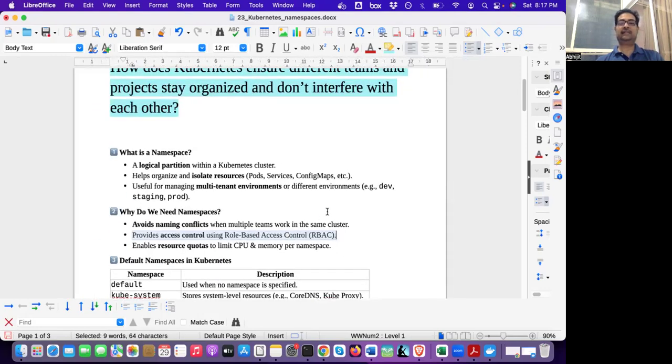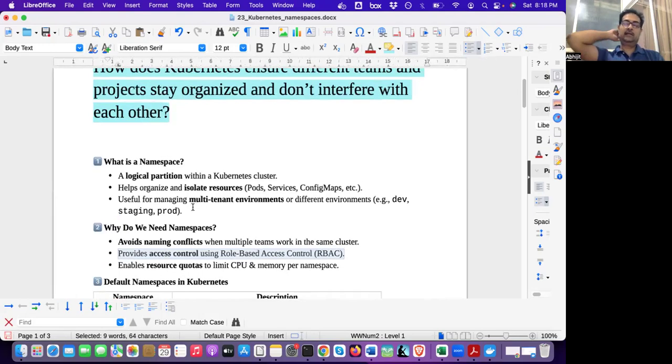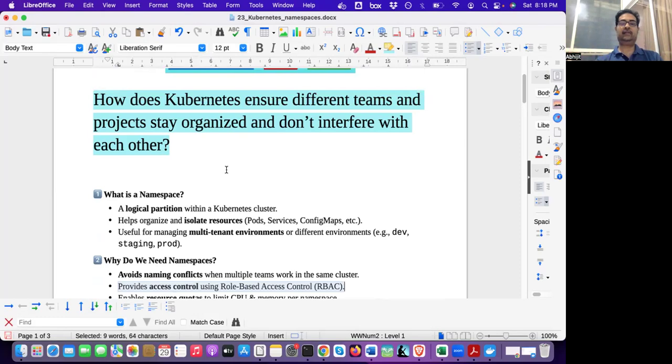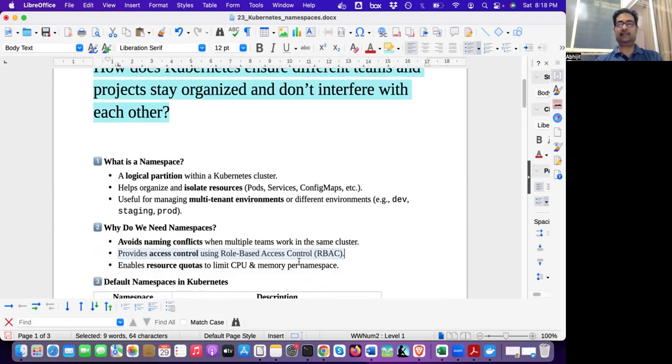For example, if we have a test environment, we don't want to run more than 2 or 3 nodes or more than this many pods, or use more than this much CPU or memory. We want to restrict it. So all these things we can do using namespaces to stay organized, so that different projects don't interfere and we don't consume more than what we are allocated. That is what a namespace does. We will see an example now.